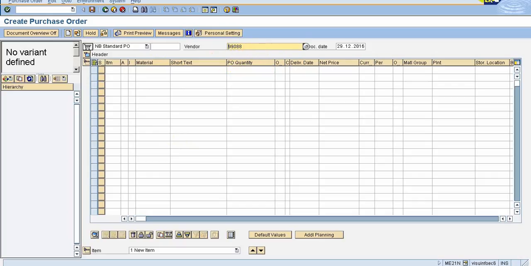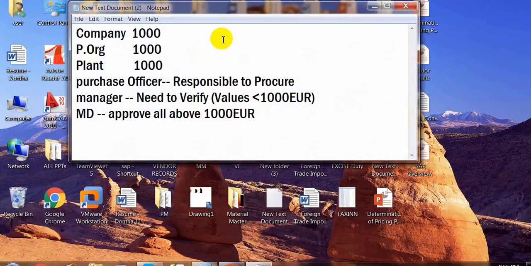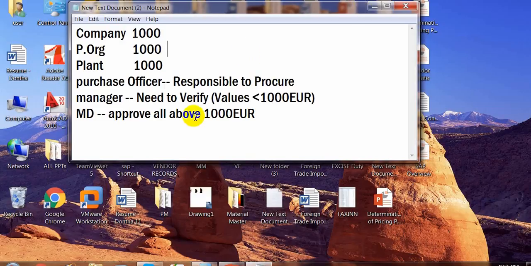Suppose we wanted to copy this and go to the notepad. Suppose the notepad is there. Here I want to paste. I can paste it like that. So there is a way of copy and paste. Just no need of clicking anything. You just use it like this. So that is your copy and paste. Always, any place you can use it like that and do it.